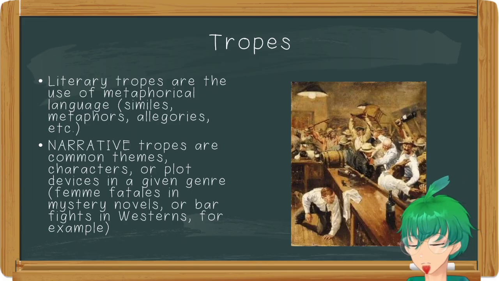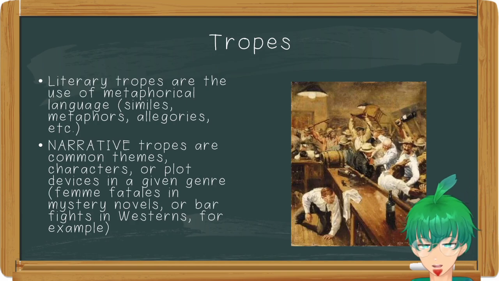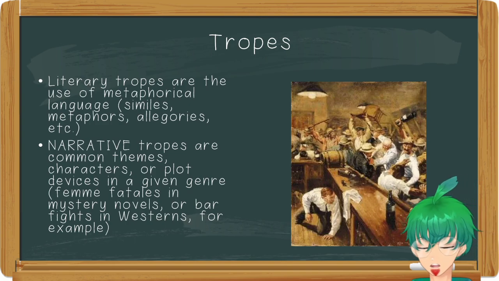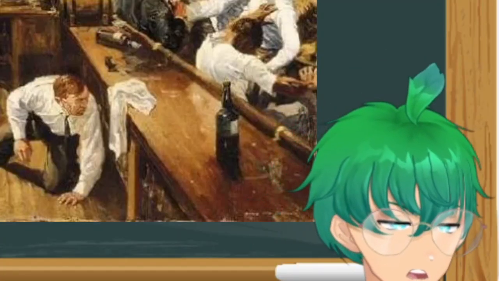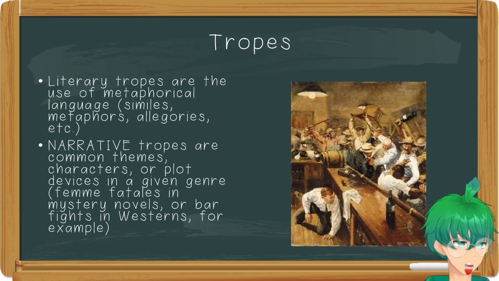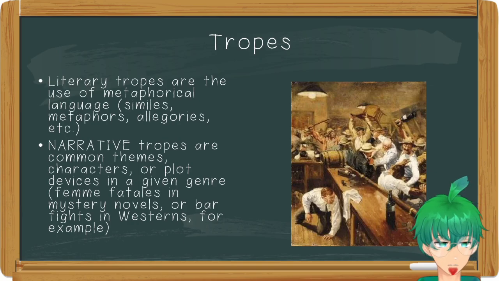If you think of mystery novels or film noir, you think of femme fatales, you think of rough, rugged private eyes. You think of dark alleyways and suspicious dealers of knowledge, like they got info, they got intel, they're gonna cost you. You think of very dimly lit streets and rainy nights. It also can be plot devices, like in westerns, you have bar fights or sunset shootouts and showdowns and things like that.